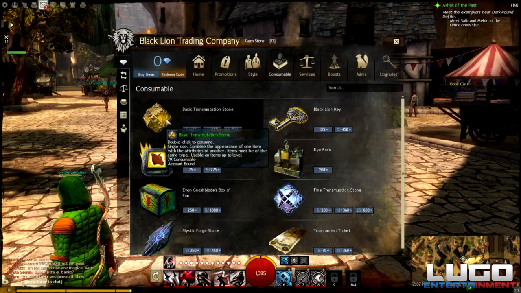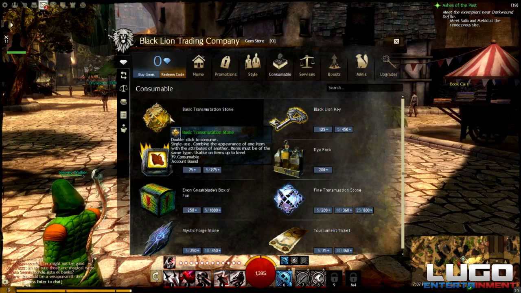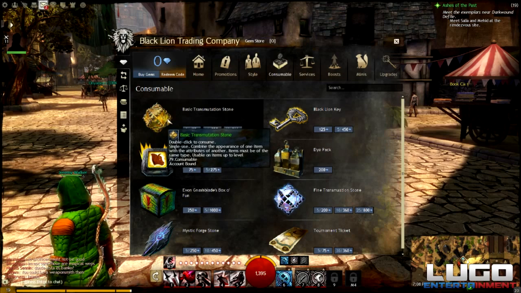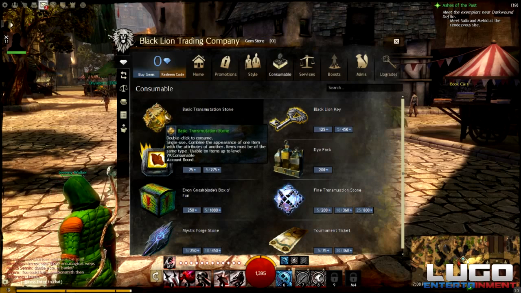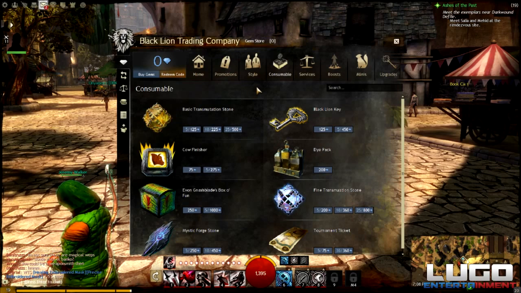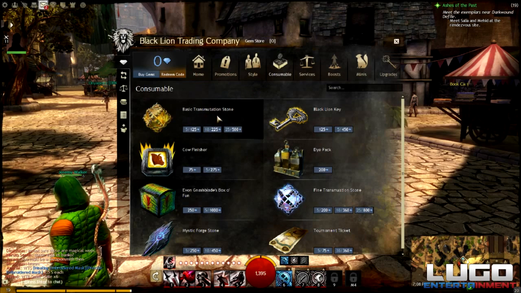The basic transmutation stones, just to explain a little more, change the appearance of one item with the attributes of another. For example, I would use an item as a skin for another item by using one of these, keeping the appearance of my old item but getting the new attributes as well. It's a pretty cool system. I'll probably show you guys in another episode, just to show you little misc items like this and their uses.